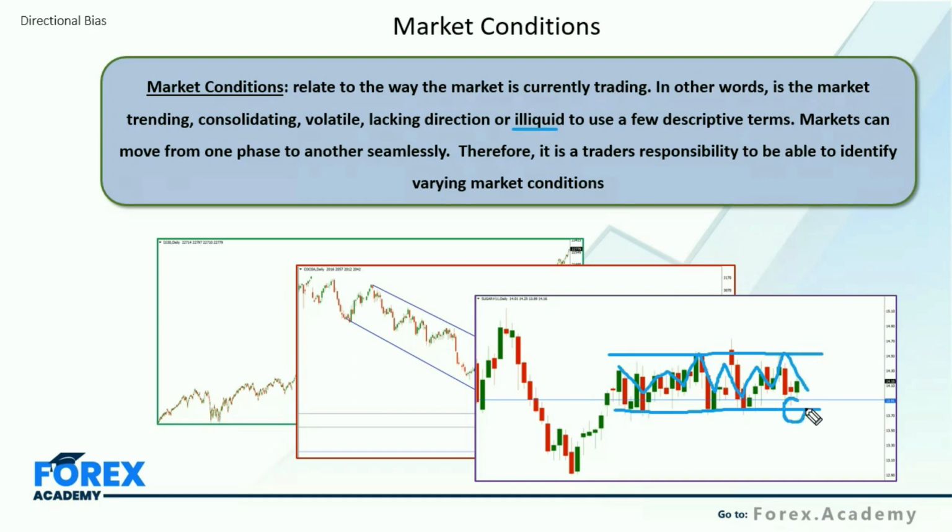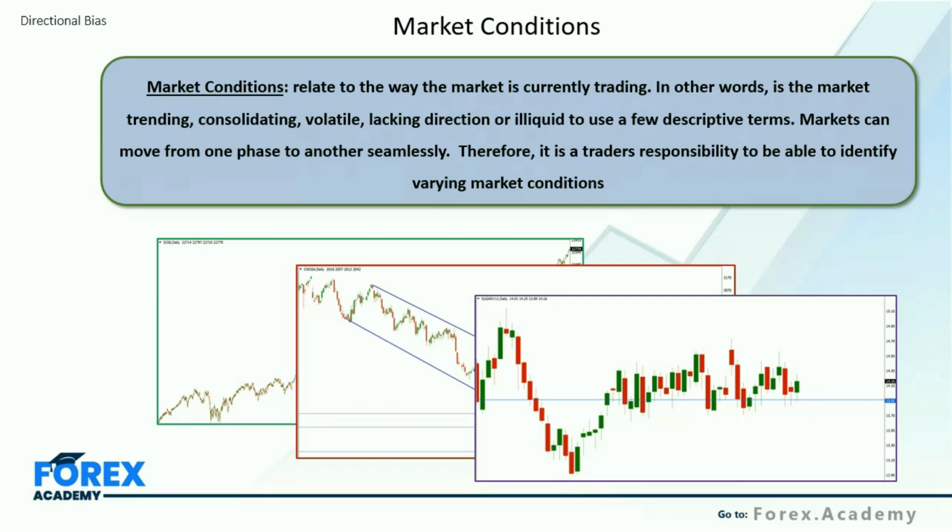So one approach might be, if you get a confirmed break below the level of consolidation, you might look for a no-brainer sell trade, and the same applies to the upside. If we get a confirmed break to the upside in this market, you might look for an opportunity to buy this market. So it's about having a directional bias if X, Y, and Z happen to conform with that view, perhaps conducting the technical analysis and then applying that information in a very practical manner. Understanding market conditions is a fundamental part of that decision-making process. So that's just touching upon market conditions.